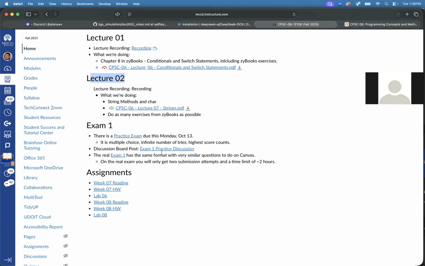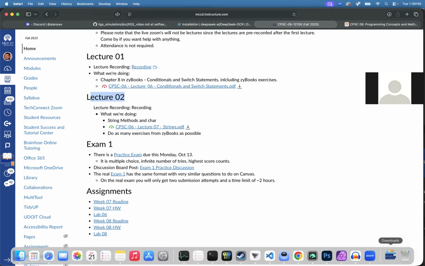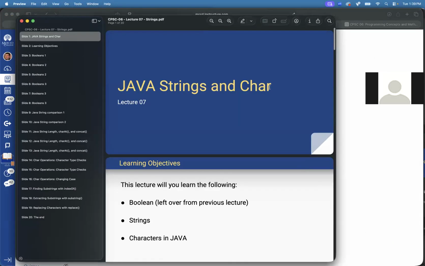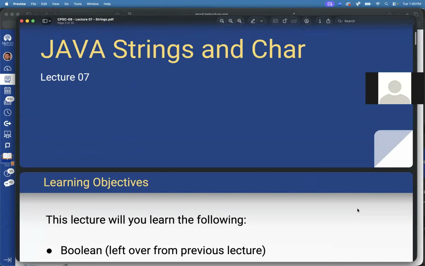There's a little bit of a lecture here, lecture 7, strings, which I can download and open up. It looks like this. So what are we doing? We can close the sidebar here, make this a little bigger, and then we can get going.